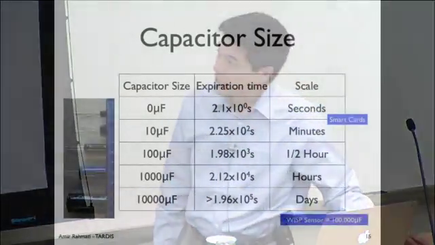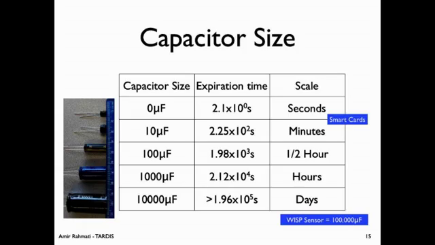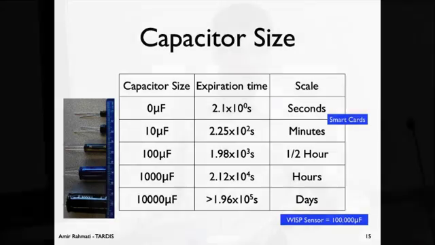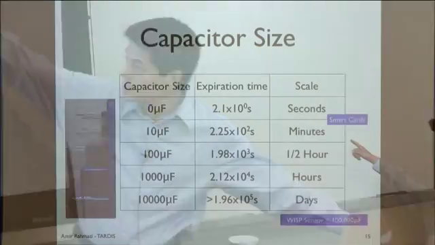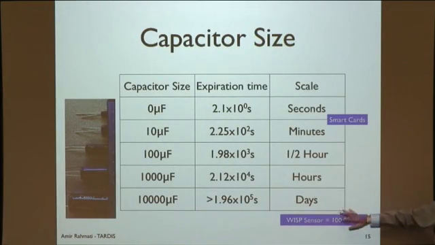But if you're on a smart card, you're likely going to see actually a built-in capacitor because it's got to store its energy somewhere when it's harvesting energy from RF. You'll typically see it around 10 microfarads. Then you can get up to minutes. On some more advanced sensor devices like Josh Smith over at UW had a WISP sensor with a supercap, and the supercap was about 10 millifarads, I believe. And there you can get a timer that lasts many, many days without actually having to power the timer. It's just working off the leakage of your SRAM.